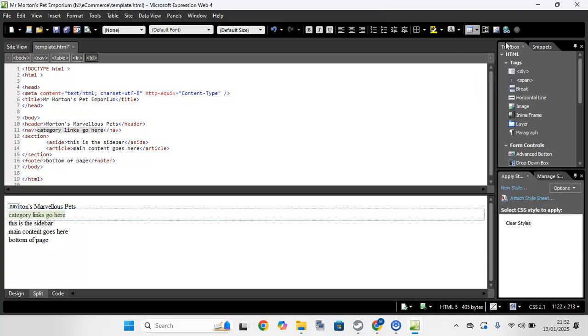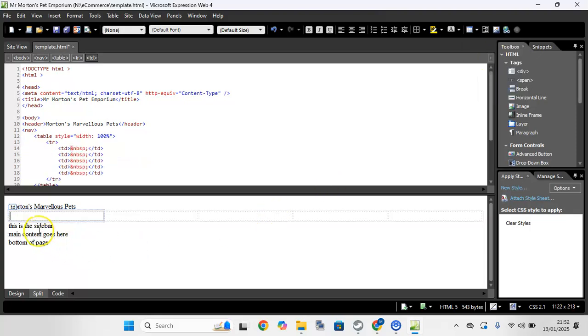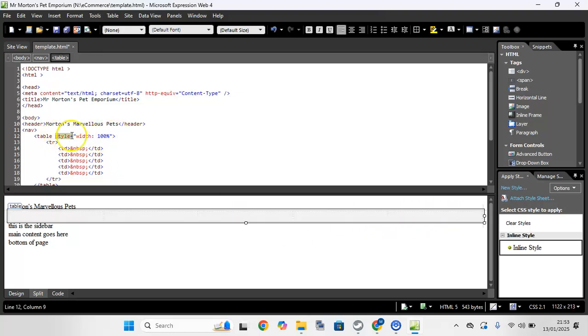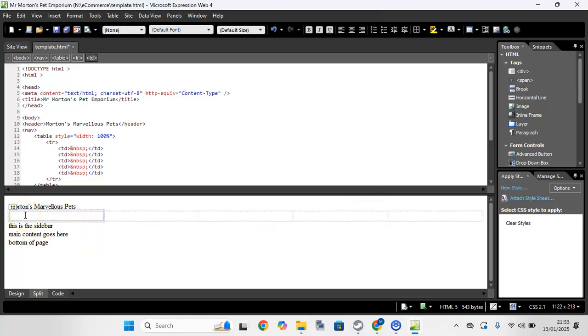And I'm going to click on that there, and it makes it a 100% wide bar, and that's okay. That's what we want for our nav bar. You see in the code here, I've got style 100%, so I've got something that stretches across the entire screen. I'm going to click into my first cell here and type home.